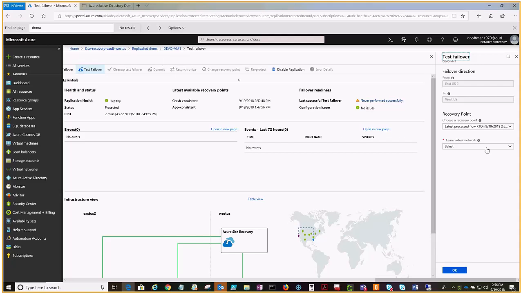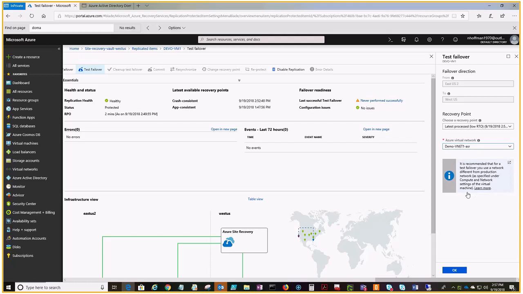As you can see, Microsoft Azure is warning me that it is recommended that for a test failover, you use a network different from your production network, as specified under the compute and network settings. But we discussed that and we decided that we're going to do this. We're not connected to anything and there's no Active Directory involved here. This is purely for demo, so we're okay with this. And of course, there are cases where we do these types of tests for customers in their environments. For instance, non-domain joined servers. It's not really a big deal if we're doing this type of test for DMZ servers and web servers and things like that. So there are a lot of cases when we might do this for real in an actual environment for a test DR drill.